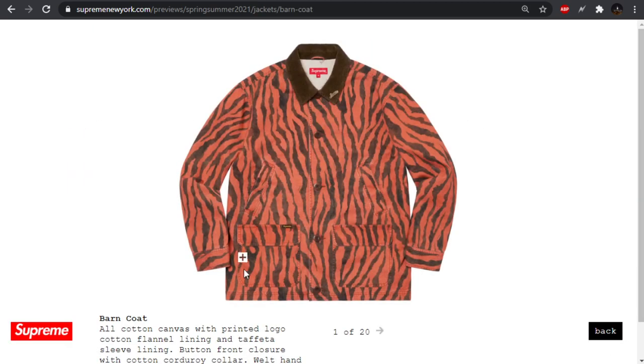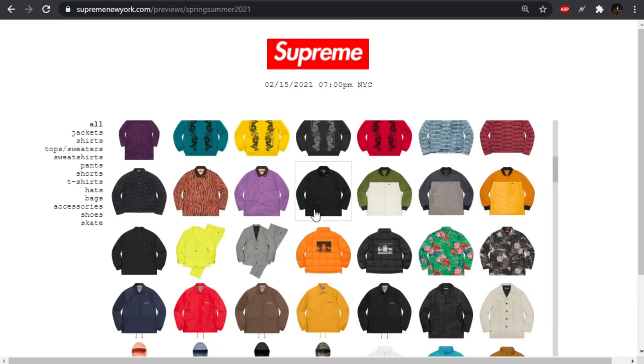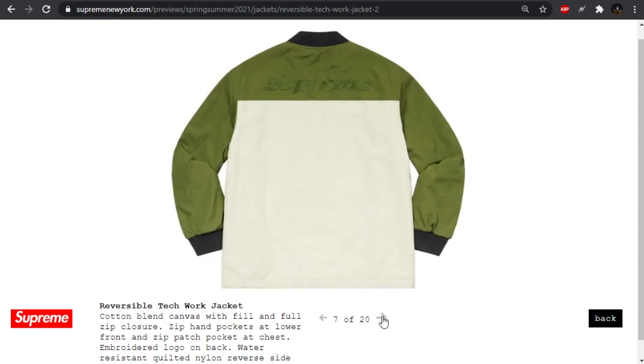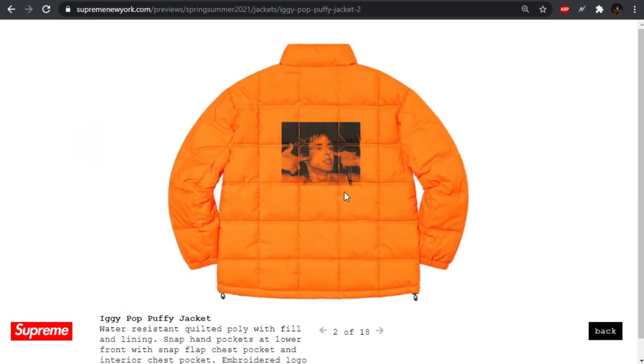We have this barn coat — I don't know if I'm a fan of the tiger print colorway, but I do like the corduroy collar. I'm a fan of their chore coat silhouettes. It also comes in lavender and black on black. Would have been cool to see like a woodland one — last season they did a floral camo which I think was a little bit better. Not feeling the tech work jacket at all — I don't like the branding or the quilted aspect. The suits — I'm not even going to talk about those. There's no Supreme branding on it, so why are you buying it? The fit's going to be strange and it's going to be dumb expensive.